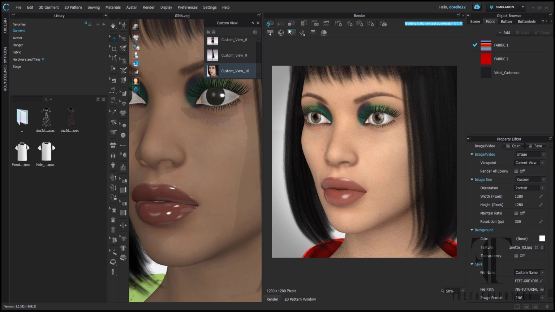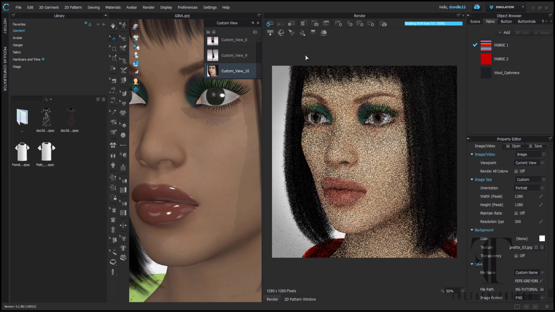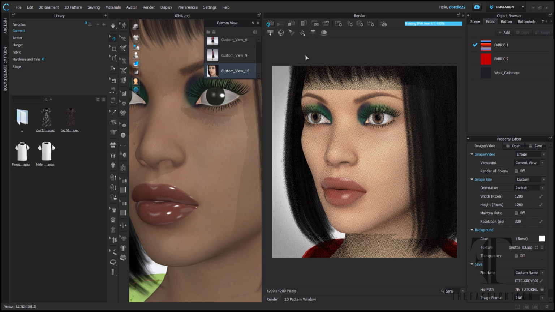So now we're looking at render times. I just wanted to tell you guys that when you're rendering the face, it takes longer than rendering the whole look, especially when you're using Daz3D textures, because the textures are picking up a lot of light. And that takes longer to render, especially since you have your max render time at 45. It's going to take longer, but it's going to look better. And I'll be right back.